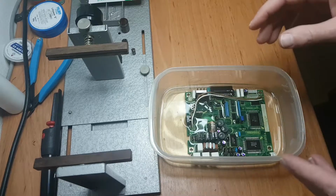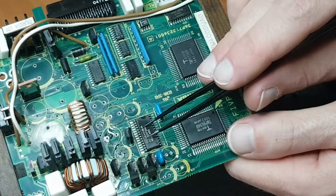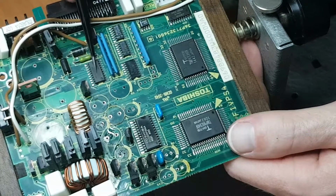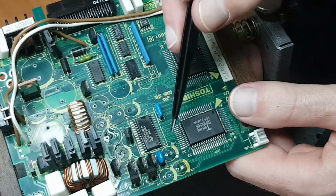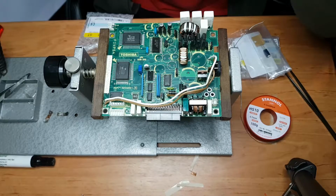I'll probably remove this IC, and I think this one as well, to check if any of the electrolyte gunk got on underneath there. Maybe even that one, but first, yeah, let's get to cleaning all of this.